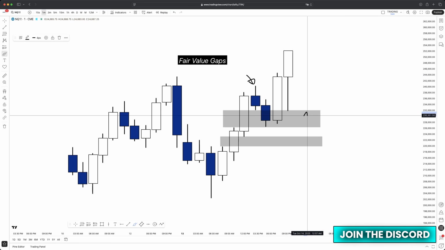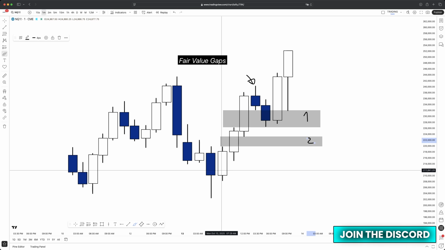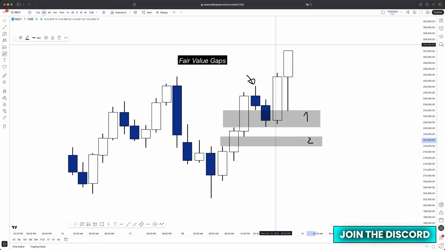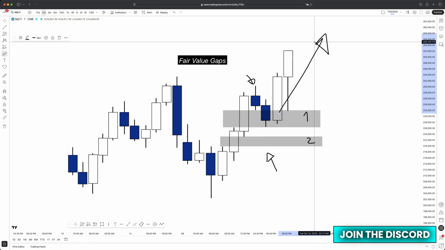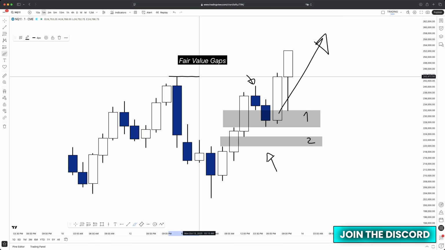Is it going to trade into the first one? Is it going to trade into the second one? So as a general rule of thumb, if there is 2 fair value gaps in a move up, or basically just any more than one, if they could be 3, 4, 5, 6, 7, it doesn't matter. The very first fair value gap that gets created in a move, typically, if it stays open, so if price doesn't trade down into it, you're going to get a much more aggressive move out of the range. And typically that leads to range expansions, ranges breaking, and trends starting in the market.